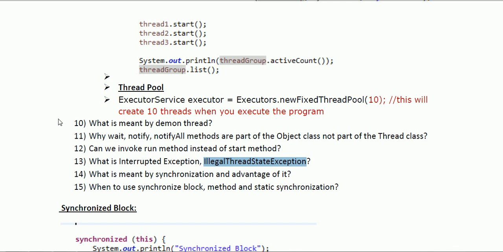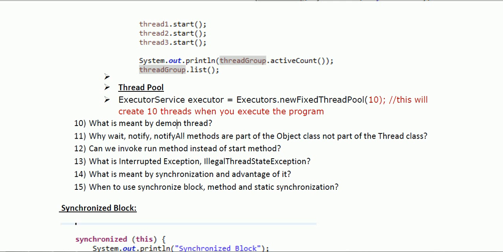By using the executor service, you can create threads as a fixed number whenever your application starts. This is the syntax. For example, ExecutorService executor = Executors.newFixedThreadPool(10). That means this will create 10 threads whenever you start your application, and using this executor, you can submit requests, for example executor.execute, and pass whatever runnable object there is, and it will execute it. Once the operation is completed, the thread comes back into the pool to serve the next request. So the main advantage is better performance. That is the basic principle behind creating a thread pool.